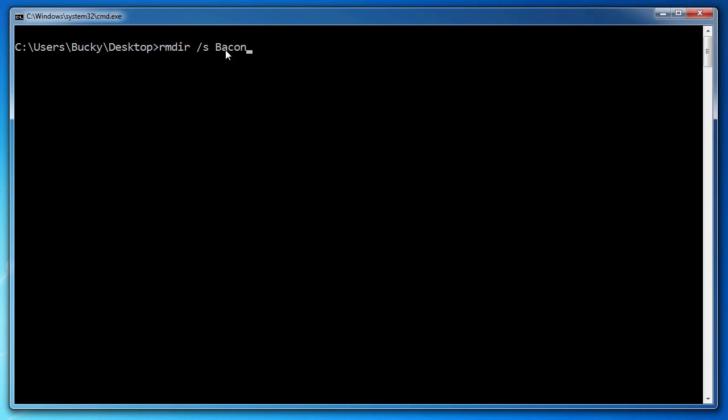So clear screen. And what I was going to say is this. You see that I have some big long command. I mean, it really isn't that long, but I just want to pull up some command for demo. If you ever want to go to the beginning of this line, you can hit left a bunch of times, or on your keyboard, you can just hit home. Whenever you hit home, it brings you to the beginning of that command, so that if you want to add some text there, it's faster. Also, if you hit end, that brings you to the end of your line. So home and end is a quick way to jump to the beginning and the end.